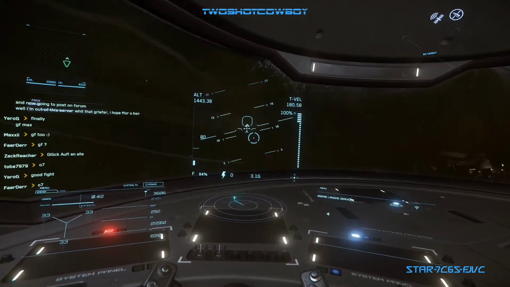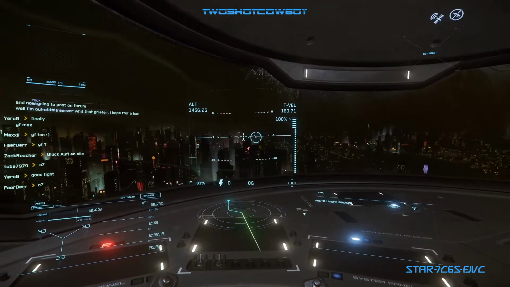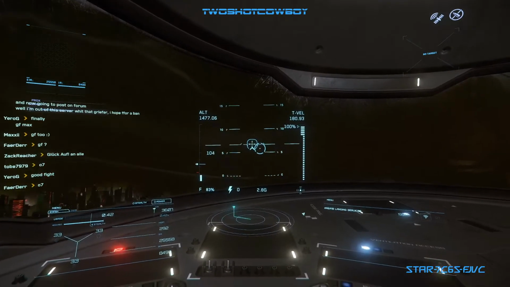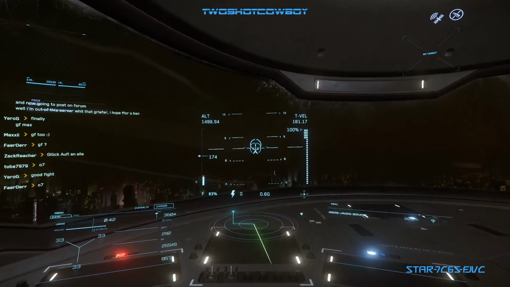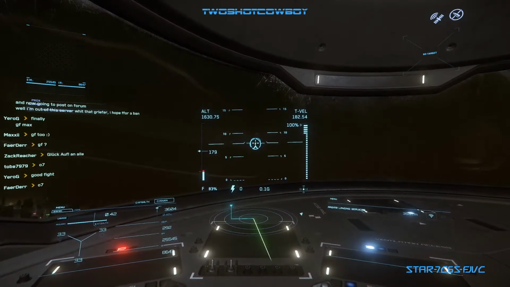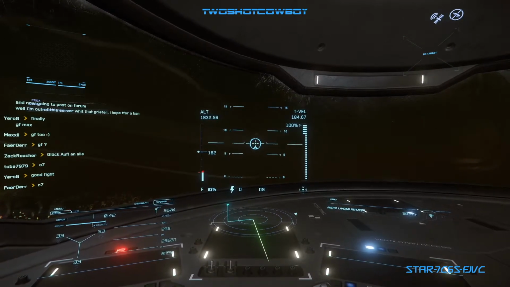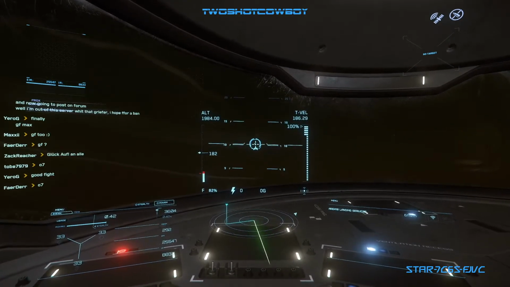So if we just have a little look for a second, you can see here's the city that we talked about before. Arc Corp is just a city of big buildings, and I've not done it, but apparently you can go right down and go on those buildings and all that malarkey. Now what we need to do is get out of the atmosphere, which is what we're going to do now.